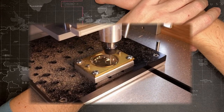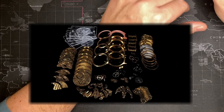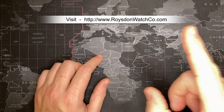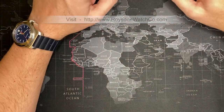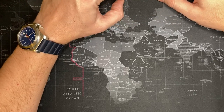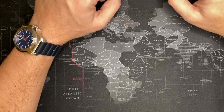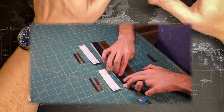But he still had to hand finish everything. I'll show a picture here so you can see — this is his leftover, his 'garbage,' the stuff that didn't make the cut. I'll put a link at the top and in the comments so you can see the full video. He built every part himself. The only things he didn't make were the mainspring and the sapphire crystal. He even made the spring bars and cut the leather entirely himself. It's absolutely fantastic.